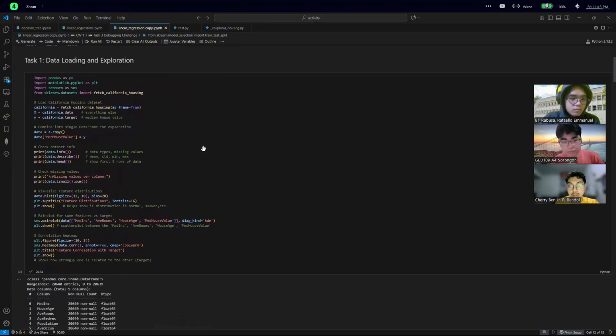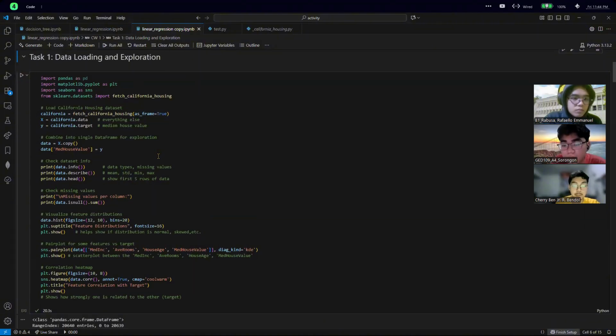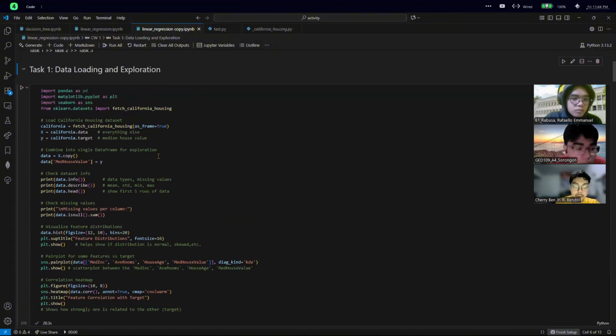So our plan is simple. First is to explain what our dataset is and what it represents. Second, what insights we want from it. Third, exactly how we loaded and checked it. Fourth, are the key visualizations: histograms, pair plot, and a correlation heat map. And lastly, the takeaways that motivated our later feature engineering and baseline comparison. We're going to show both the code and the reasoning behind each step.